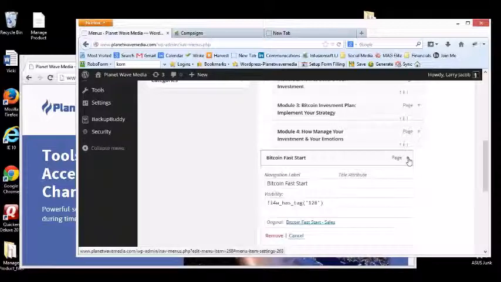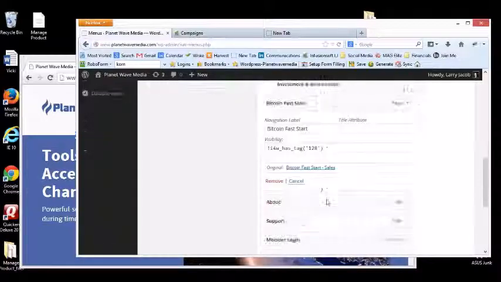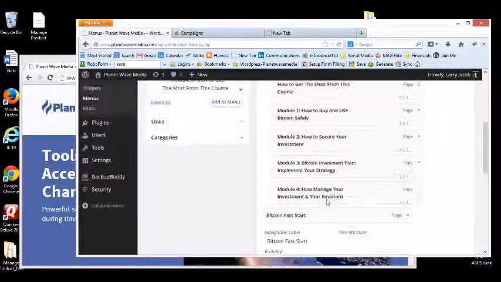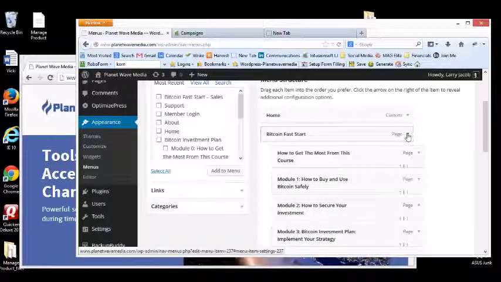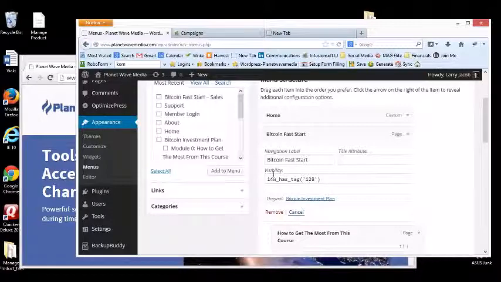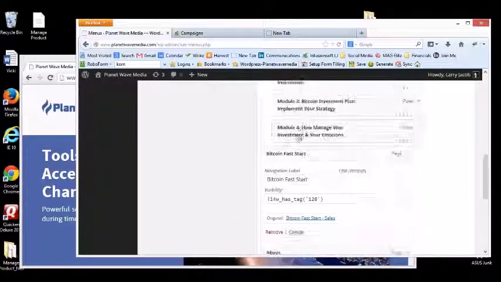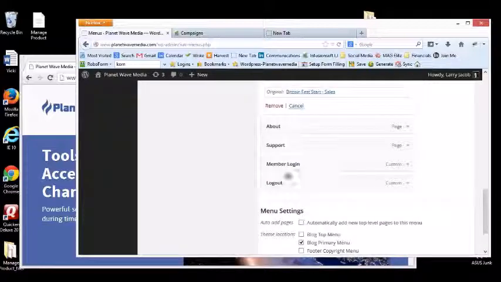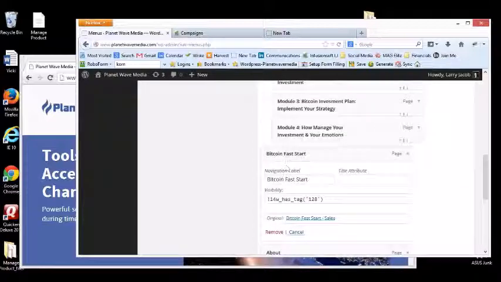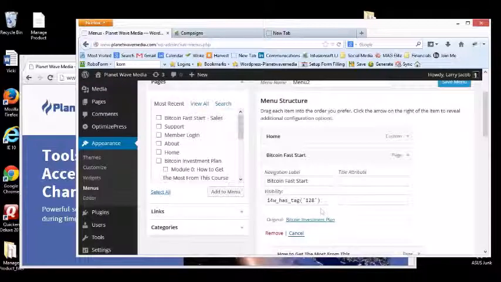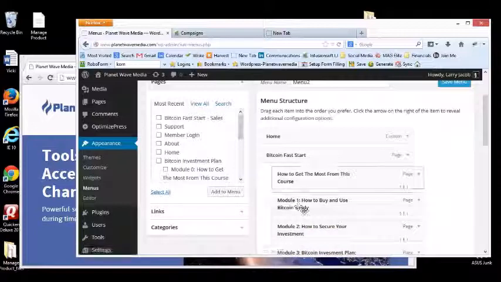This shows up only when people are not logged in, and this shows up when people are logged in. So we're using these conditions, and there's also a plugin that we use to make that really easy to do. This little formula here means not logged in. This one here means they are logged in, and so that's how the menus are implemented dynamically.